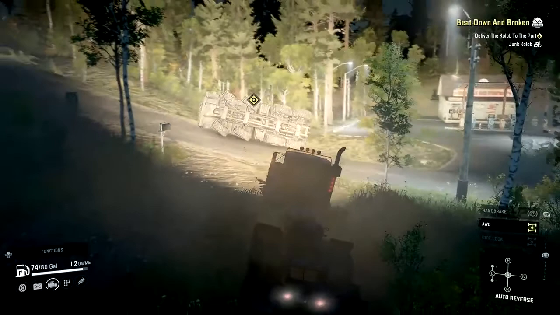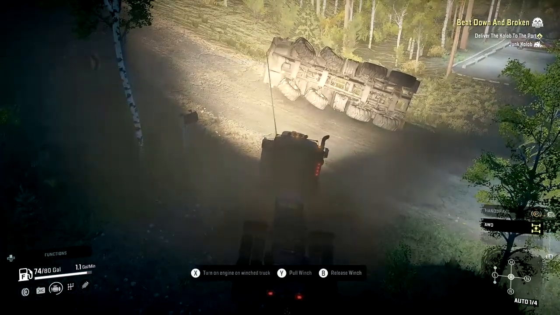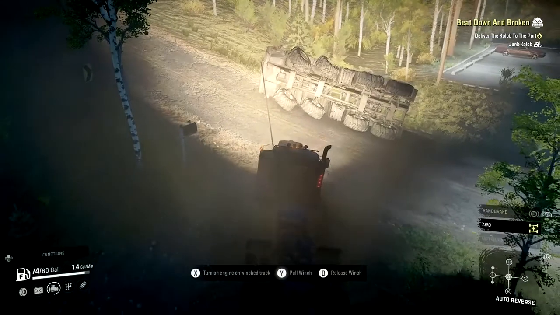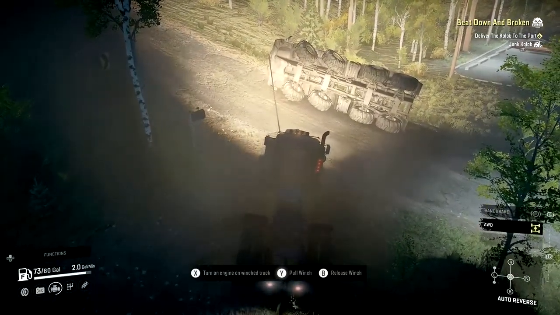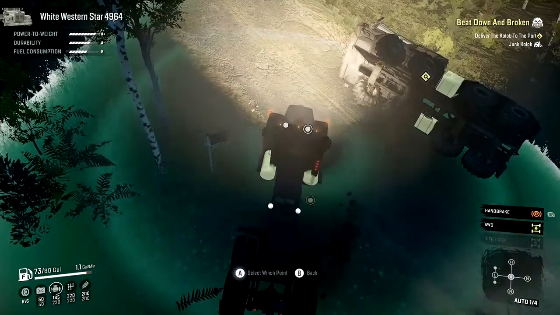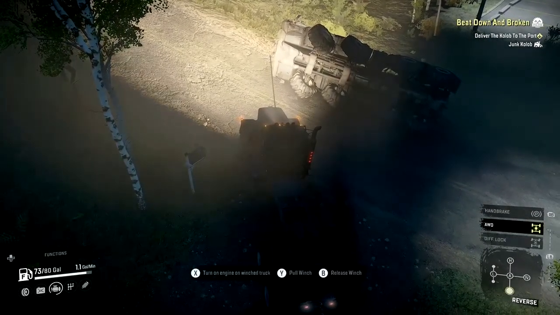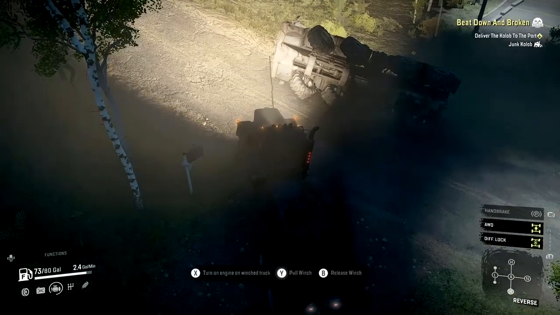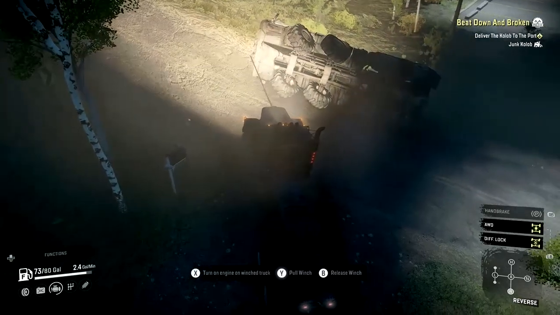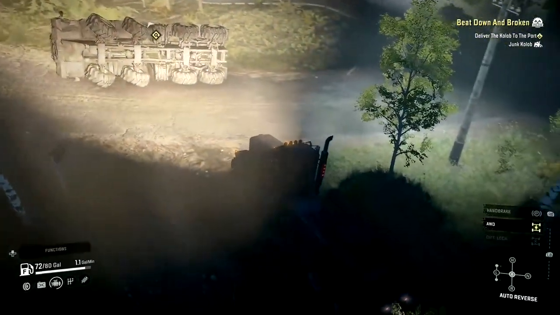Kind of hoping to pull the front end around a little bit to where it's going downhill, and then maybe I can flip it. Alright, let's try getting it on the bottom. What I may end up having to do is try to turn the back end around. Moved it, bumped it a little bit, but not enough. So let's try to get the back end turned around.